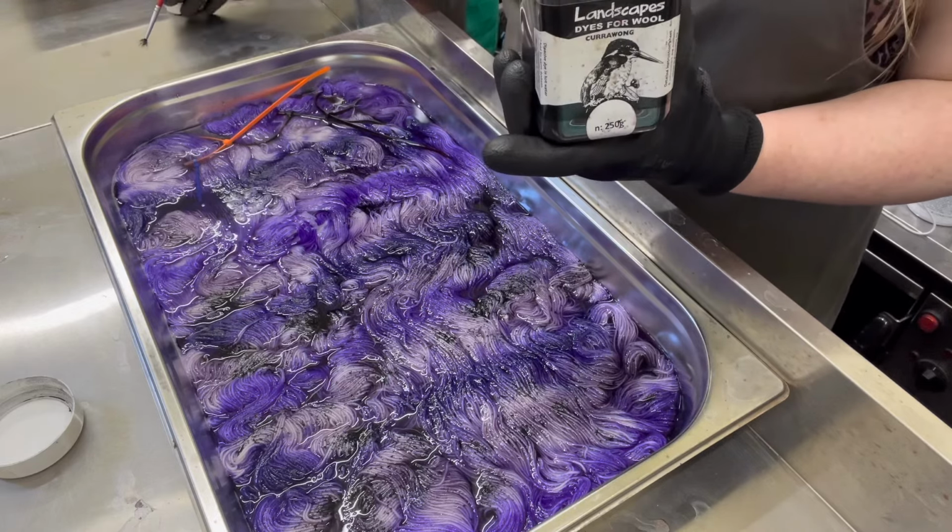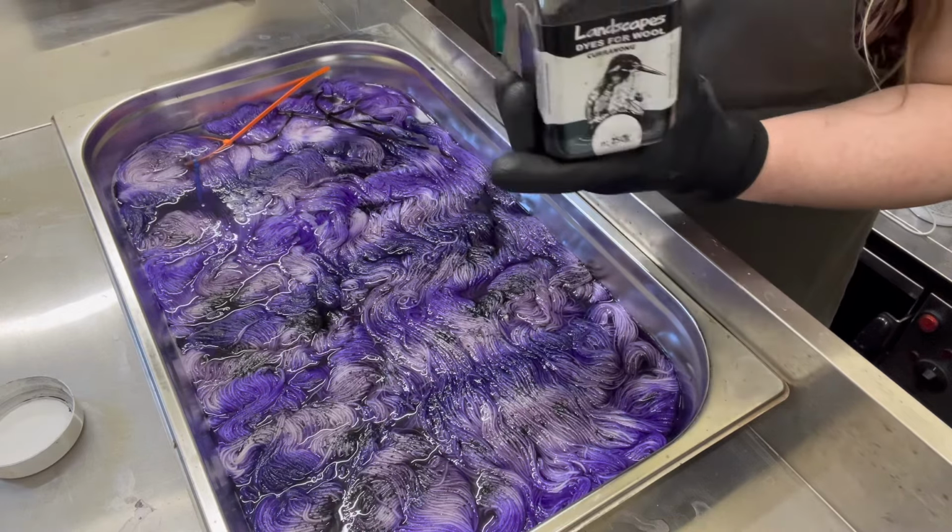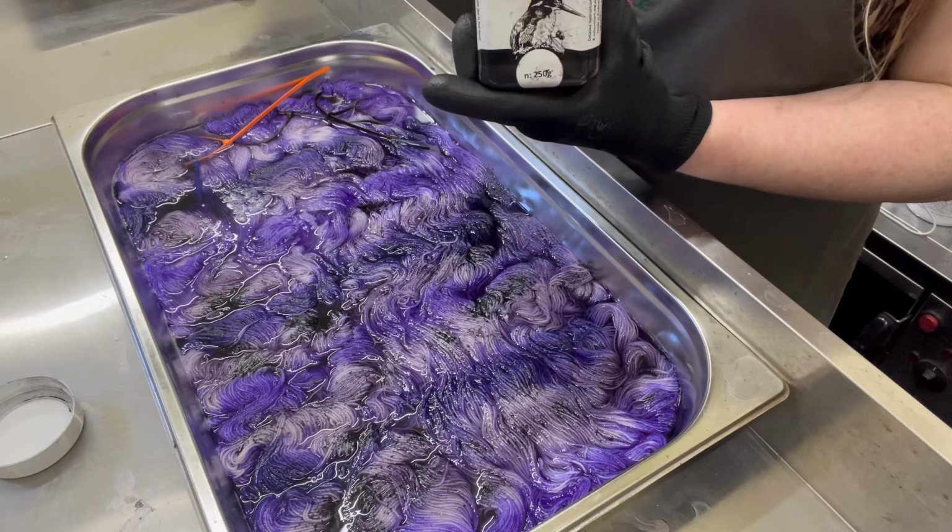I don't think it needs it. That looks great. I'm debating not doing the red speckles. No, just leave it. Do you think I should do more of the pink then? Yeah, put some more pink on if you're not going to put the red.